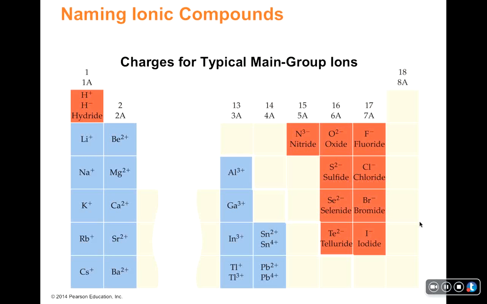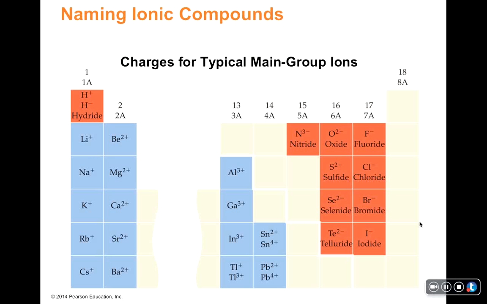You can see some others there in group 3 and group 4. Aluminum is typically +3, gallium +3. Lead, you can see, can be either +2 or +4. What I will ask is that you are able to predict charges for ions given group numbers. You'll see a little bit more information about how to do that, but for now, you're looking to either gain or lose electrons such that you have a filled octet or a filled shell.